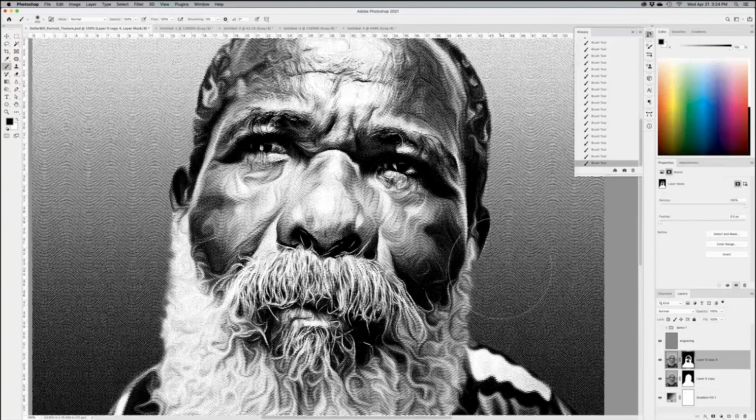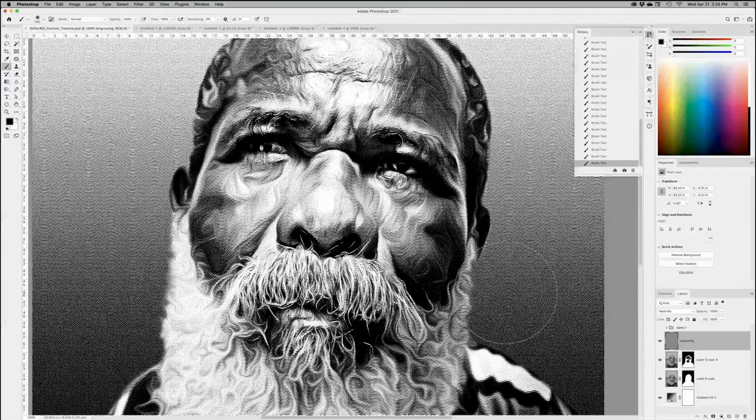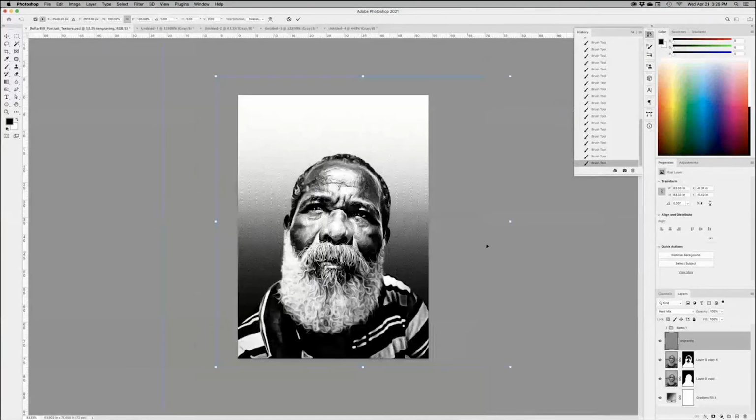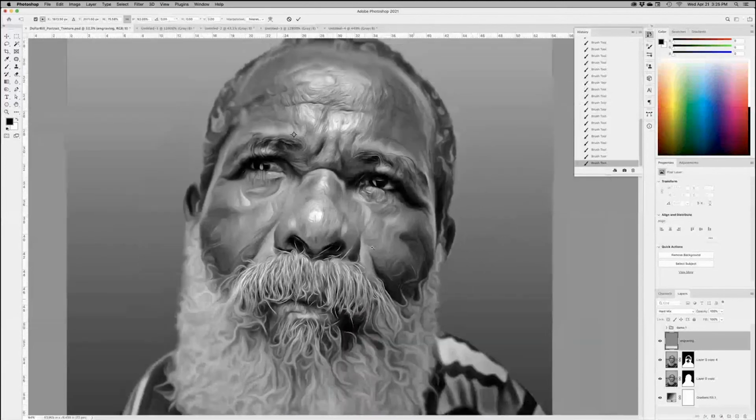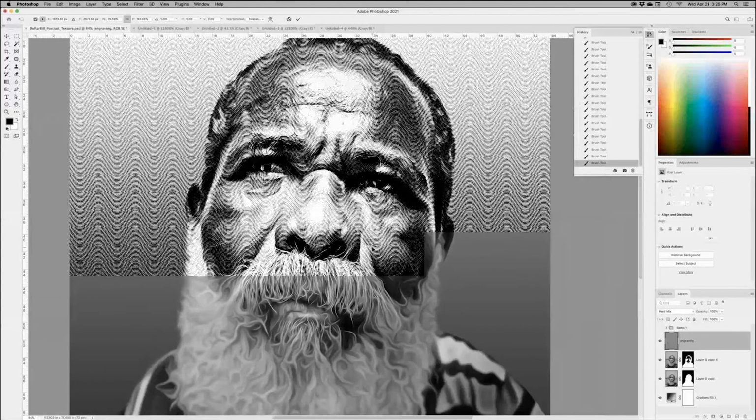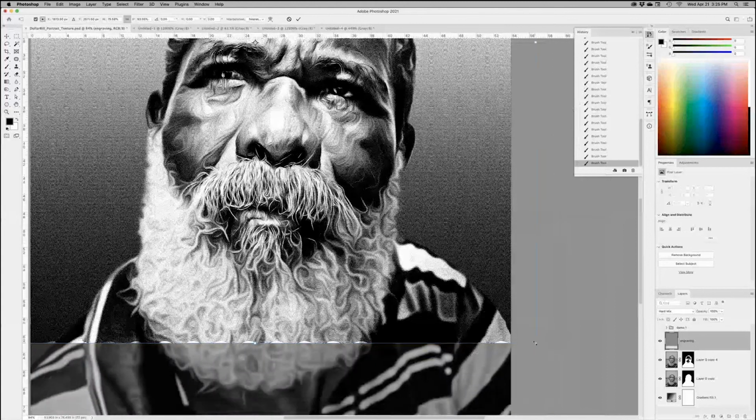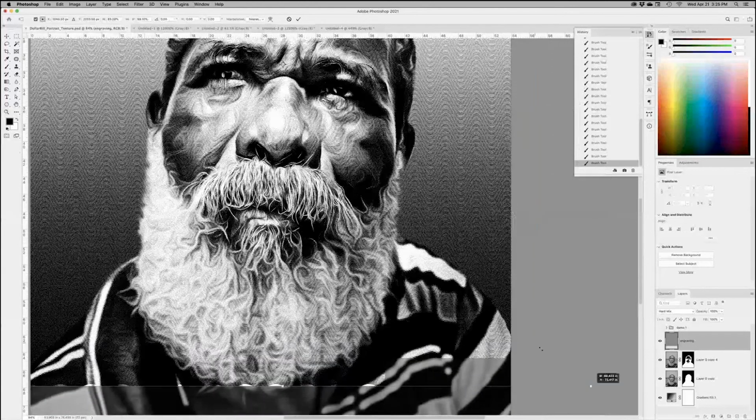So remember, I haven't changed the engraving layer right here. It's still pretty much the same size. So I can always hit Command T or Control T to free transform. I'm going to zoom out a little bit and see if I decrease or increase the scale of it, and get a little bit more details. But in this case, it starts to get really too fine. So I want to keep it quite large.